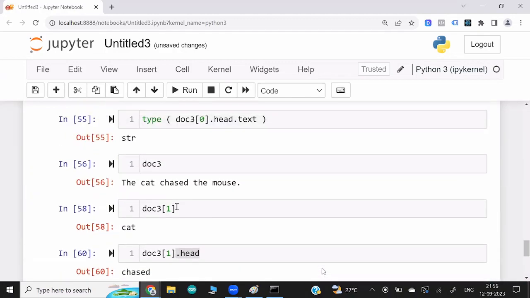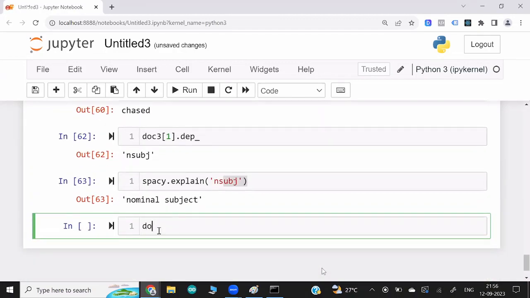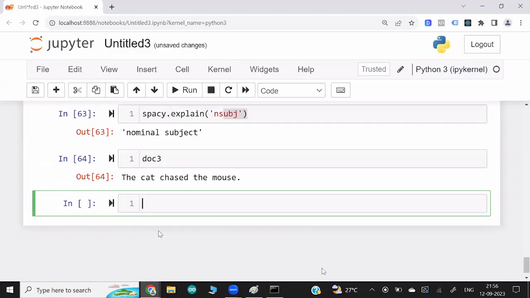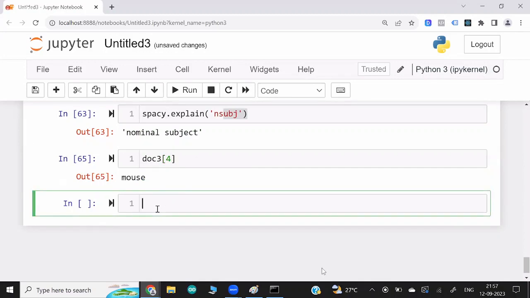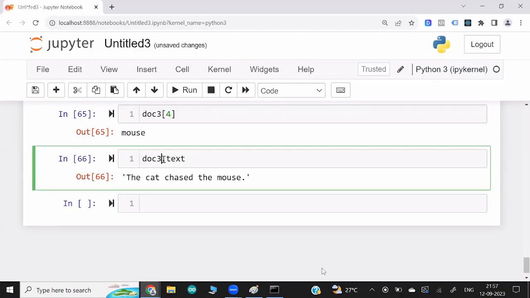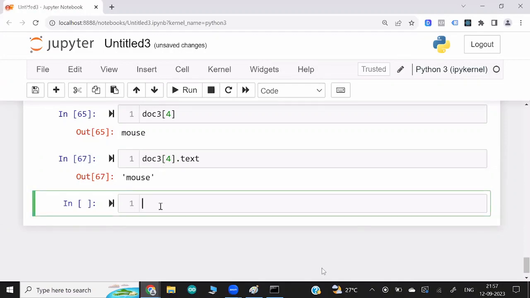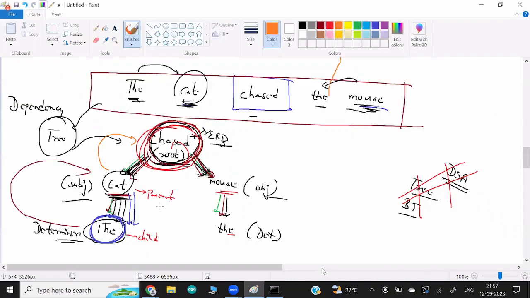Okay. Now one more example. In this document, the fourth token, we have a mouse. Okay. So ask the mouse, can you tell me what tag you have? Mouse, can you tell me who is your head? My head is chased here. Mouse's head is chased.